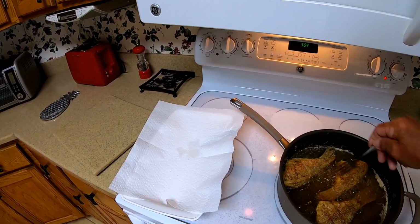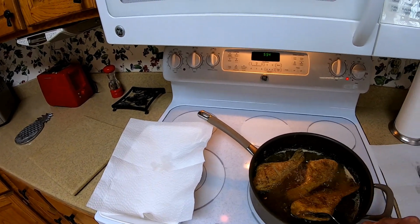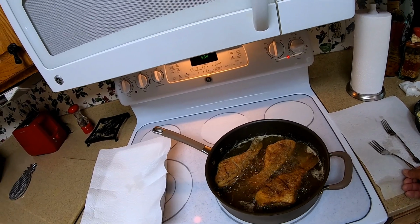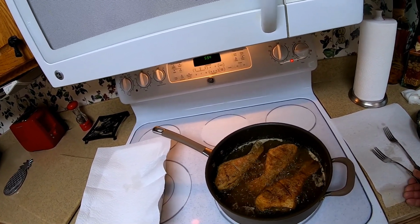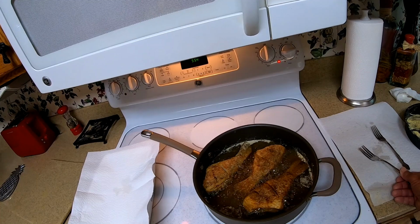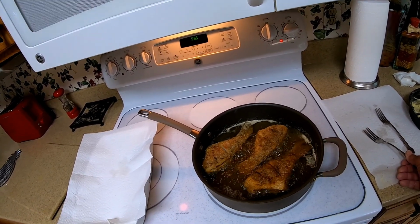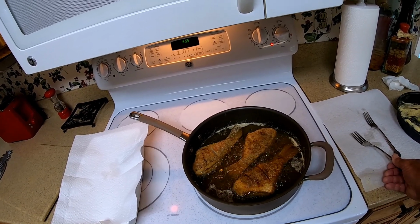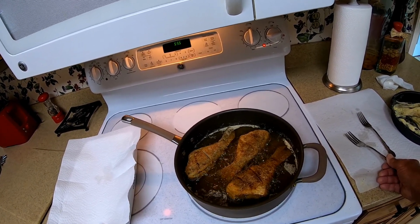And what we'll do is put the fillets in there now at this point. Let them fry a little bit on that side. I turn them a couple times. It's best to have them all covered with grease, but when you're doing the frying pan, it's hard to do. So this is kind of an inside easy cook job when you're by yourself, I only got a couple people.